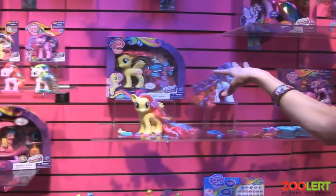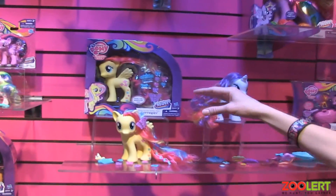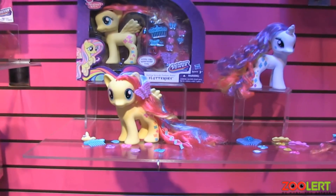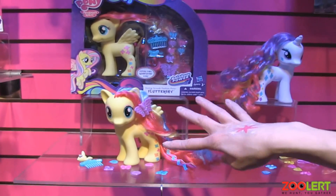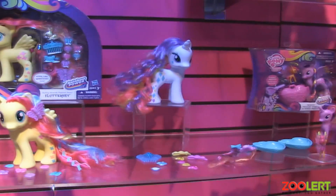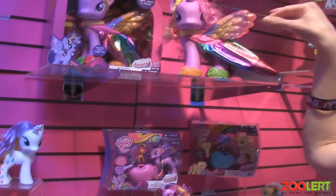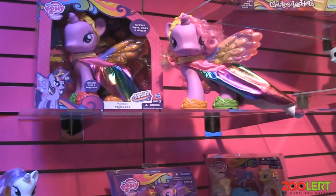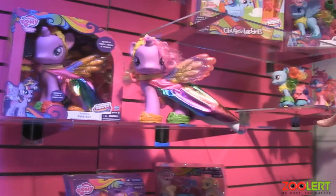This is another key driver for spring — the Styling Strands Fashion Pony Fluttershy. Ultimate hair play with really super long manes with gems and barrettes and clips. This is Fluttershy, and Rarity will come out in the fall. Then we move into some dress-up play. We still have hair play, but Princess Twilight Sparkle likes to add a lot of flair with her dress, wings, tiara, and shoes — our Little Pony fashion line.